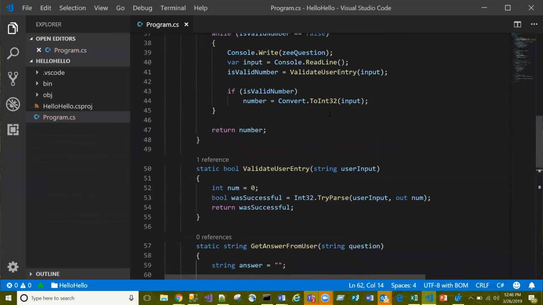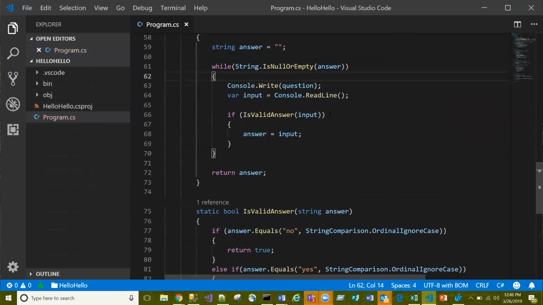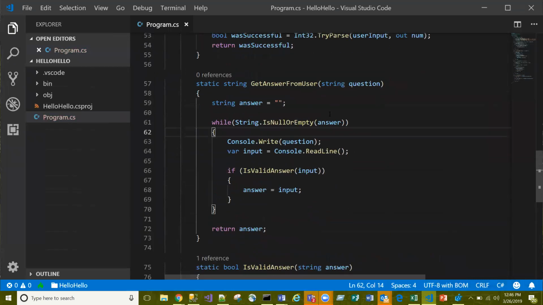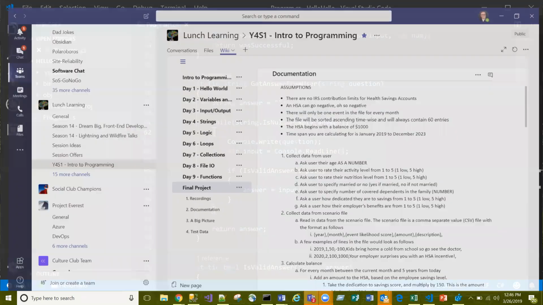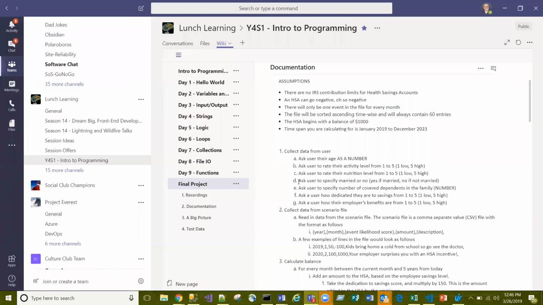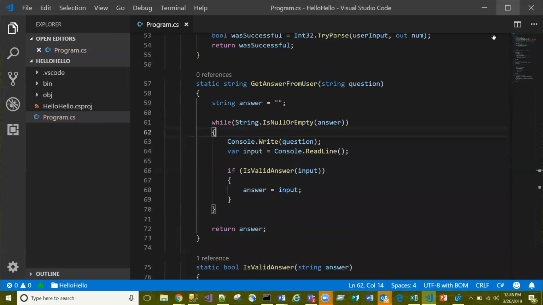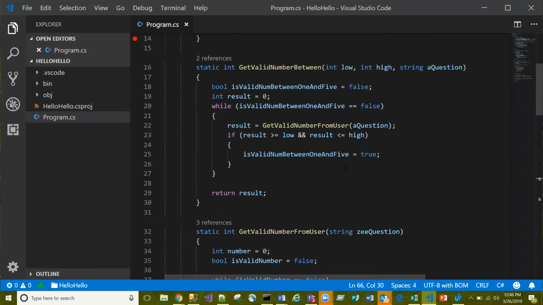All right. Brian, I need to get the user input now for this part of the app. I need to ask them if they are married, and I want yes or no. So I've just written the function to ask them the question. I'm going to ask them over and over again if it's not valid. So now I need to get that input by calling the function.